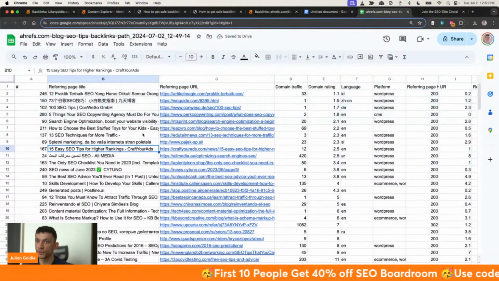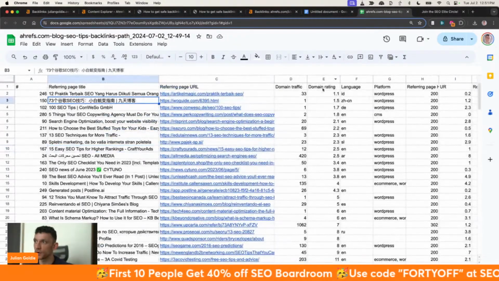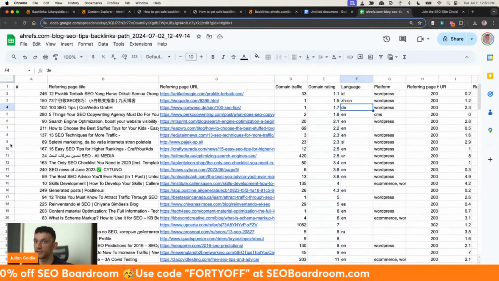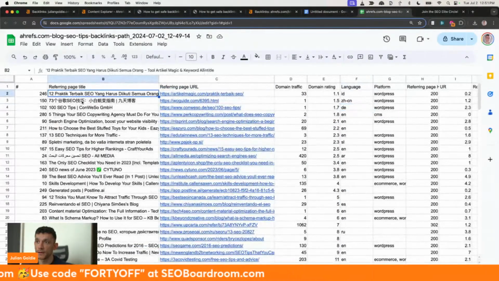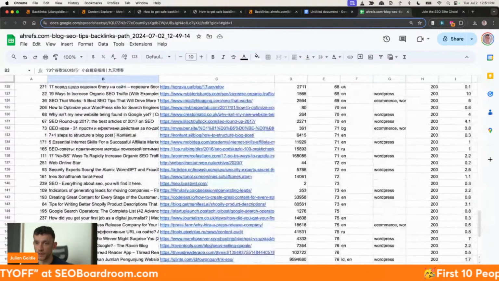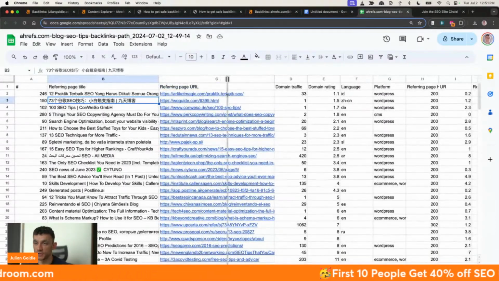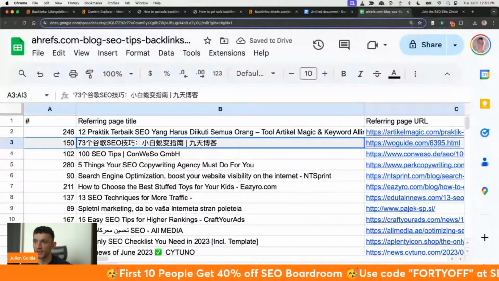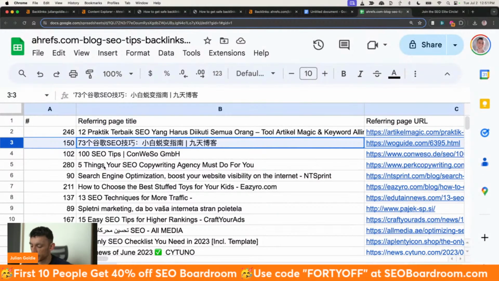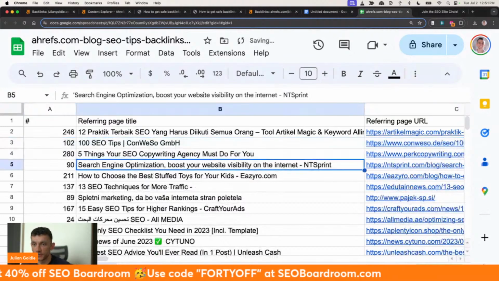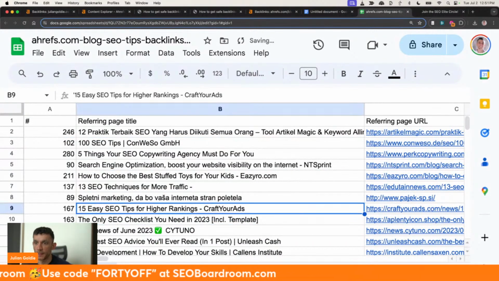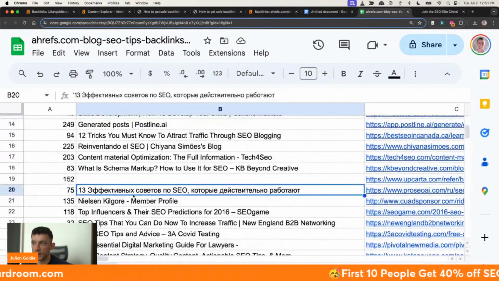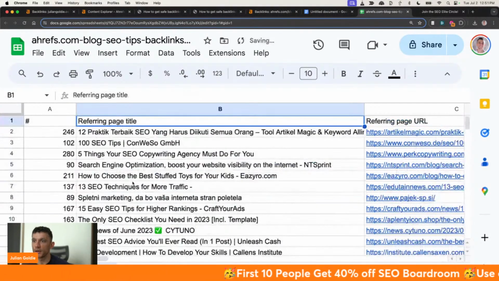And as we go through right here, you've got the domain traffic, you've got the domain rating. You know all these sites get traffic, you know they have a decent domain rating, and you just run through the list and go, right, which of these sites looks the most relevant? So if you look at the referring page title right here, you can see that a lot of them are a bit weird. For example, this one right here, it looks like either Chinese or Japanese. Probably going to remove that from the list because it doesn't seem to make sense. Same with this one right here. You could remove sort of like Russian text as well. Is a good way to filter through.